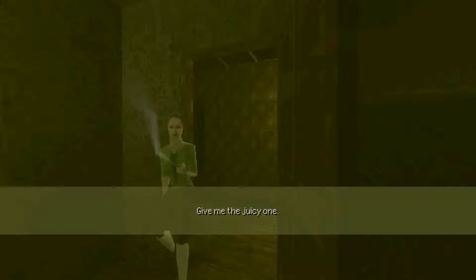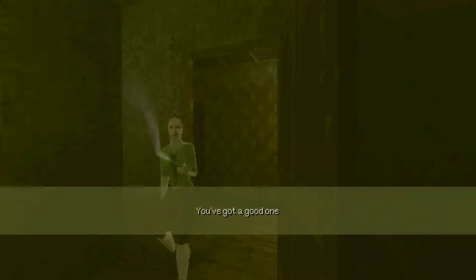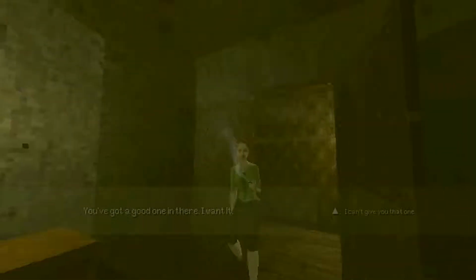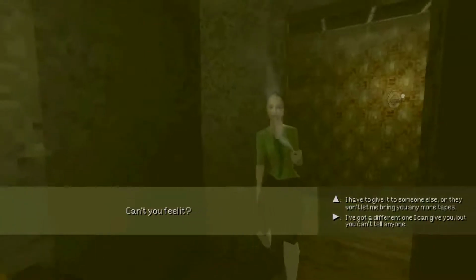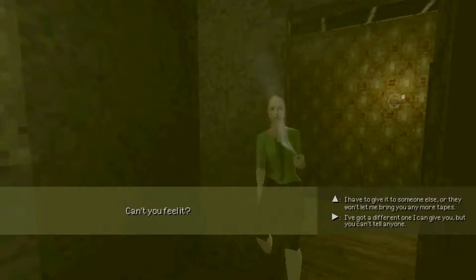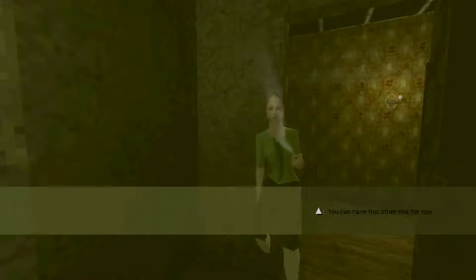Screw it, why not? Just one. Give me the juicy one. How do you know if a tape is juicy? She's kinda cute. You have weird taste, but I'm not judging. You got a good one in there, I want it. I can't give you that one. I don't know what the difference is between these, okay? Oh, I can move around. Can't you feel it? I have to give it to someone else or they won't let me bring you any more tapes. You can have this other one for now. I mean, I think that's reasonable.